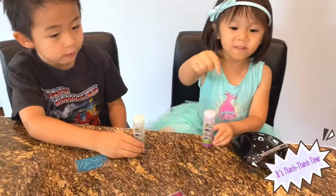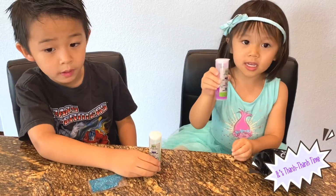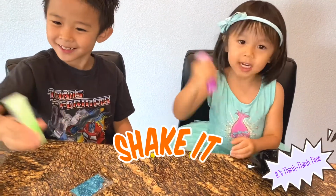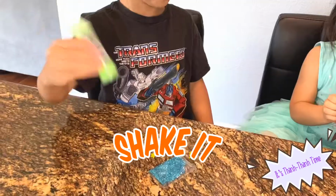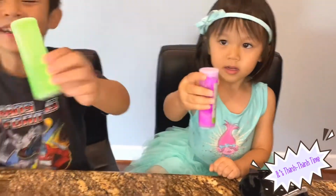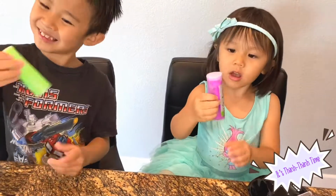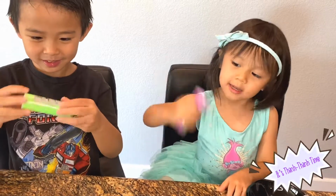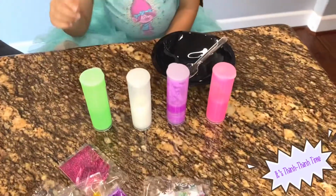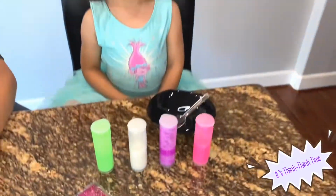While we're waiting for the other one, we decided to make another one. Let's shake it. Mine's green and Tanya's purple. Oh my god, like a glow stick. Look, guys, mine almost looks like a glow stick. There's pink, purple, white, and green.